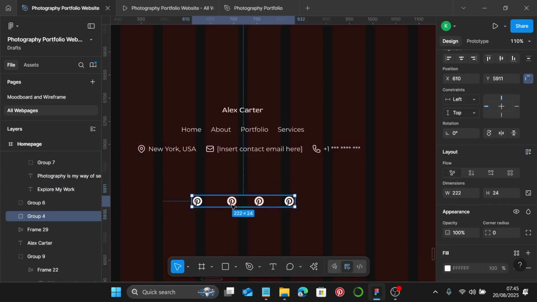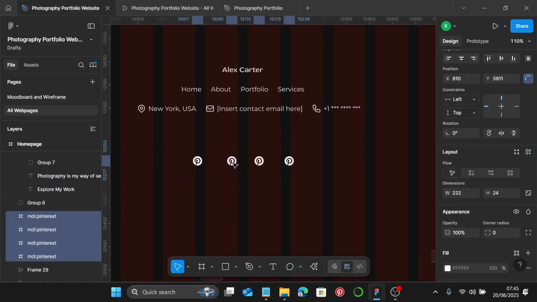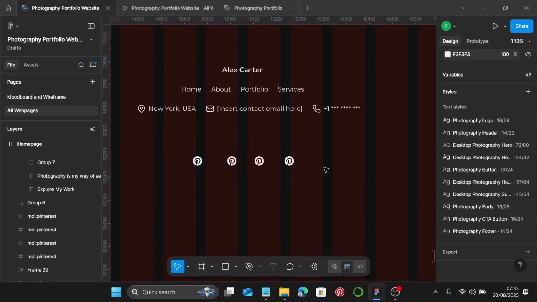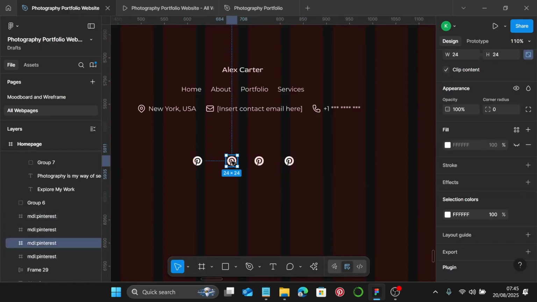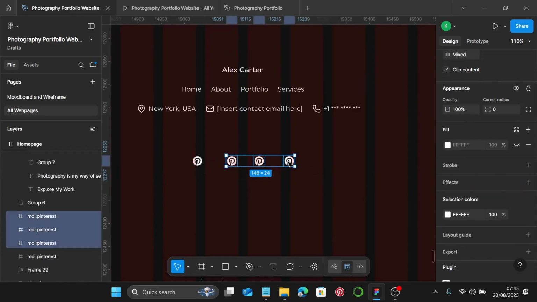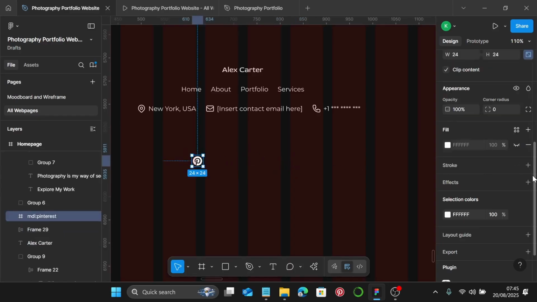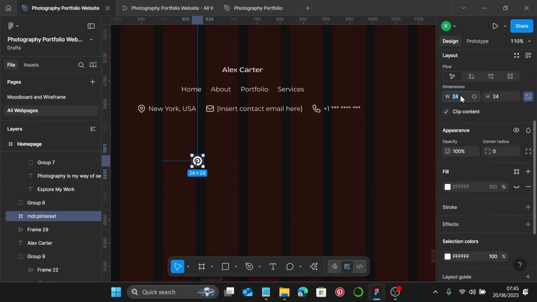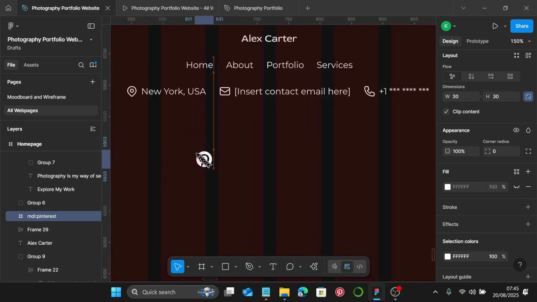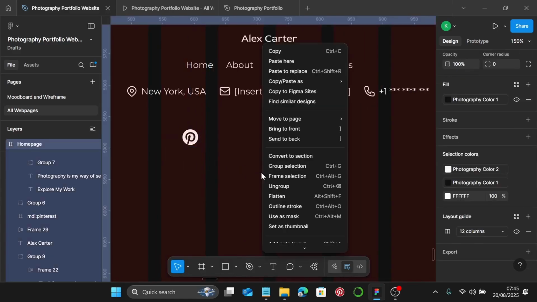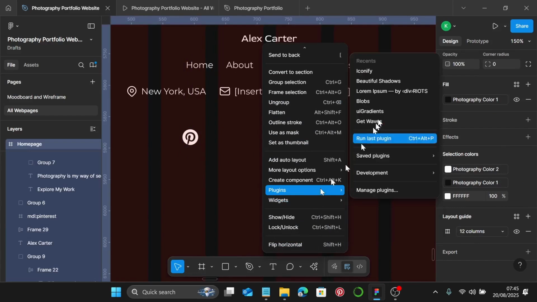Now finally, we're going to work on this icon. So Control and backspace to ungroup. We can just select this tree and delete them. This one, change the size to 30 by 30. I'm just going to bring it here. Let's run Iconify once more.